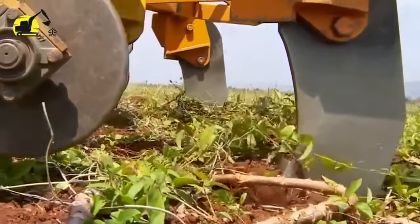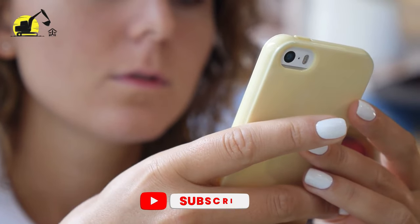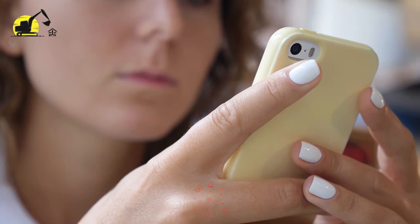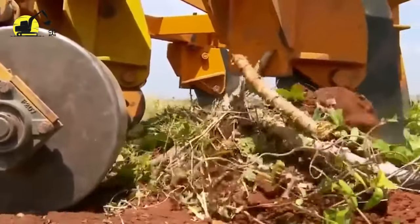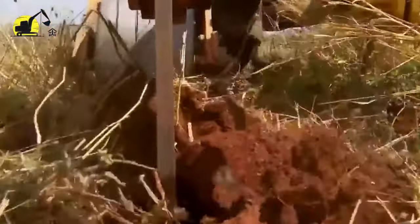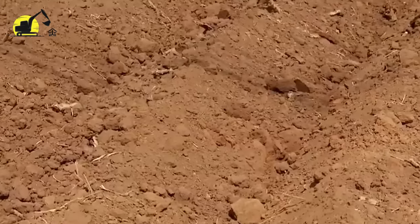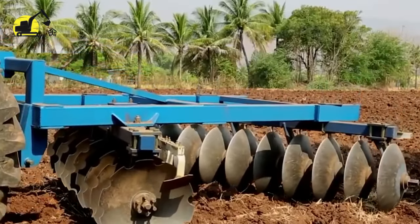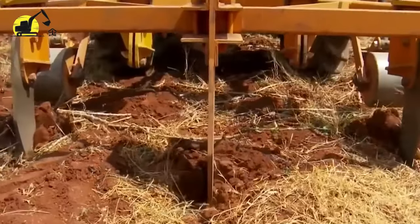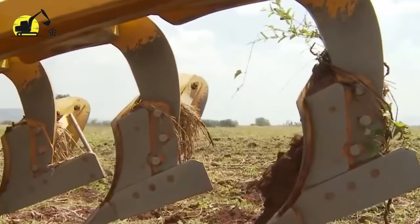The next step is to prepare the fields for the crop. Using automatic plows and heavy agricultural machines, the fields are made soft, ensuring no clods and hard soil blocks remain on the upper surface. Since the smaller stems need fertile and porous soil to grow optimally, these conditions must be established in the fields. After plowing, another machine uses a set of round metal plates to roll over the fields to distribute the soil equally. It's customary for farmers to use double plowing — first done months before planting, and second done just before the planting period.